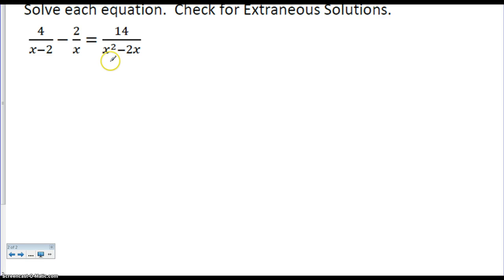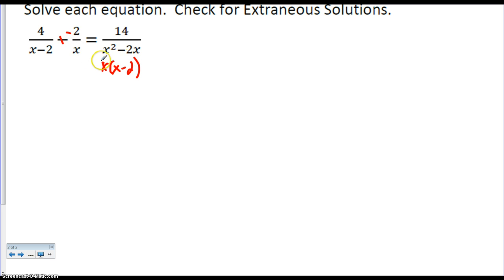What I want to do is just factor out the denominator first when I'm solving this equation, kind of like what I did with the last question. So when I look at the denominator here, I know that this denominator factored out is x times x minus 2. Which kind of works out because this has an x minus 2 and this has an x. I'm going to change this to a plus negative 2.